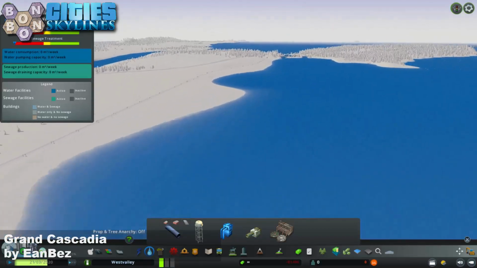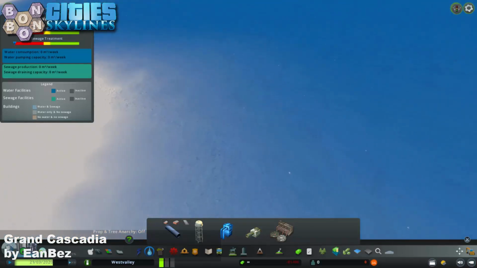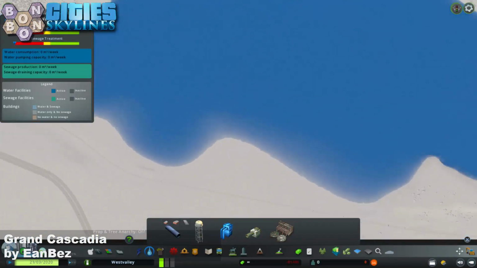And then water flow. There is water flow here. It's sort of like edge of map water flow because it's coming back towards us at that spot there, but the water is moving.